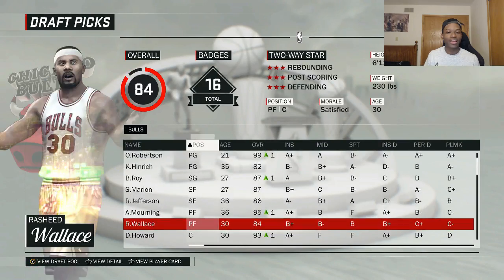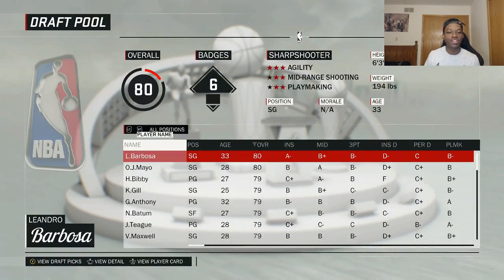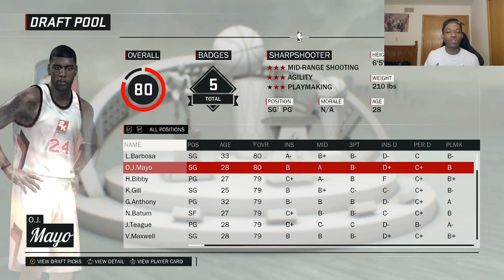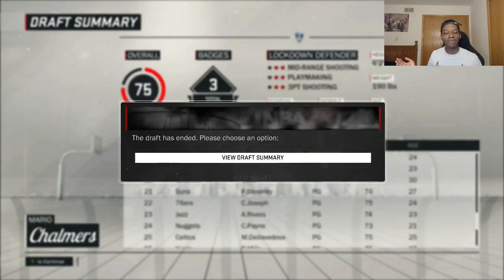So we got to back up. Let's see. We need a backup shooting guard, and then we're done with that. Barbosa or OJ Mayo. OJ Mayo has been kicked out of the league for at least some time. So let's bring him back by drafting him. And then the last 3 picks don't matter too much.